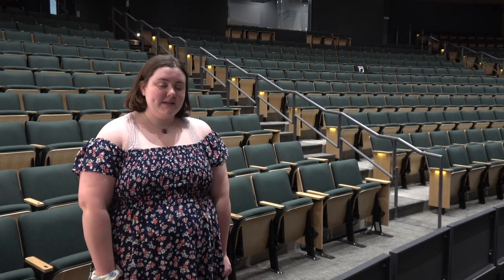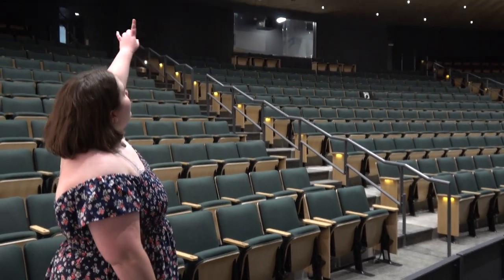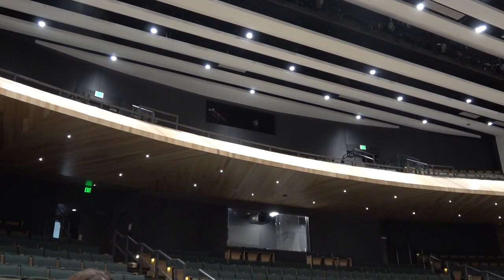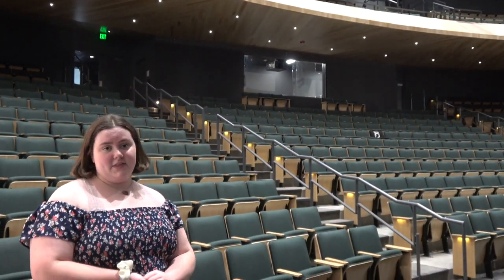Hi, I'm Shannon and I'm here to give you a tour of this brand new auditorium. Being in the theater department myself, I am super excited to give you a tour of our new stage and all this new seating. First, all the way up there is the lighting and sound booth. This booth controls all the lighting and sound for the show — all the spotlights, all the mics, all the speakers, everything like that.